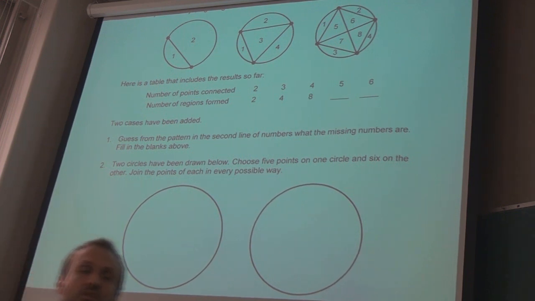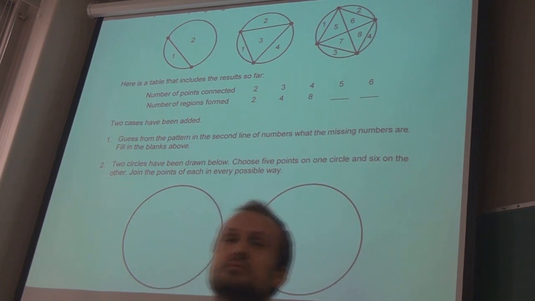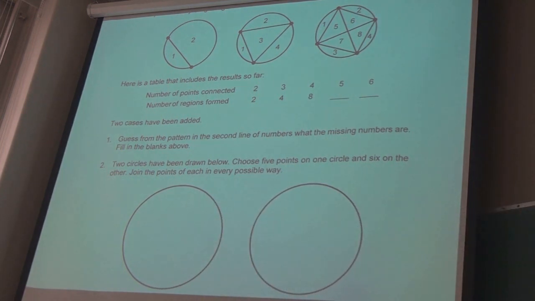Just make sure that you don't have 3 lines crossing in a single point, then you're missing a region. There have to be as many regions as you can. So only 2 lines can cross. Now, fair enough, that circle's a little small, so you're going to have to really be careful with your 6 dots. The number of regions does increase quite quickly. We're trying to confirm. I think it's 32 based on what I've seen so far. Is it actually 32?